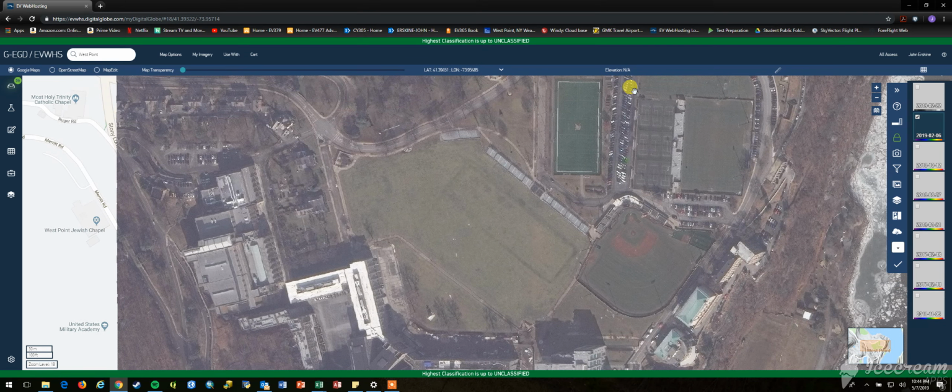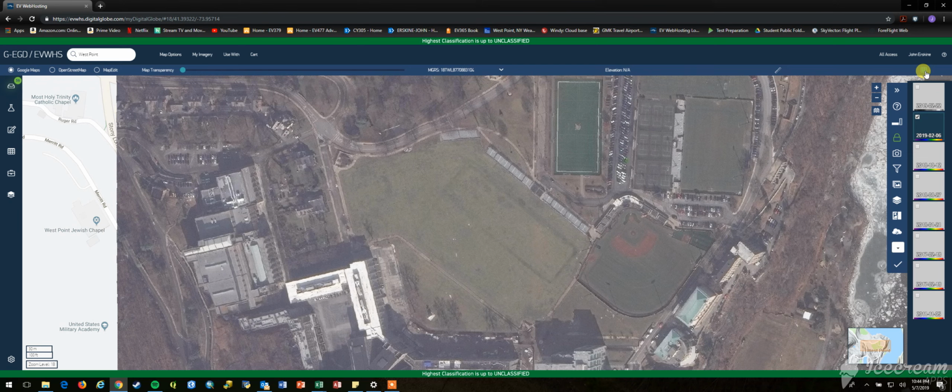So first we'll look at getting coordinates off of this, which is probably going to be one of the most important things you'll be doing. The main way to do that is going to be to go up here and change the coordinate system from lat long into MGRS, which is what we use. So you can come in here and click MGRS, and now any place that you're hovering over, you can get a coordinate from an MGRS up at the top.